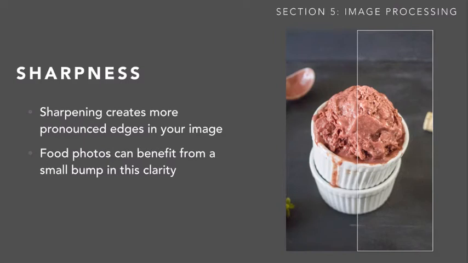But the problem with increasing your sharpness, just like with exposure, is that it adds a lot of noise to your picture. If you can see this, you may not be able to, but there's more noise. There's more speckles on the right side of the picture. So the right level of sharpness would probably be somewhere between these two options. The one on the left is just a little too dull. The one on the right has a little bit too much noise. So if you do adjust your sharpness, you want to keep it minimal.